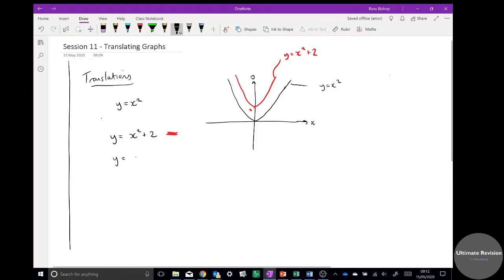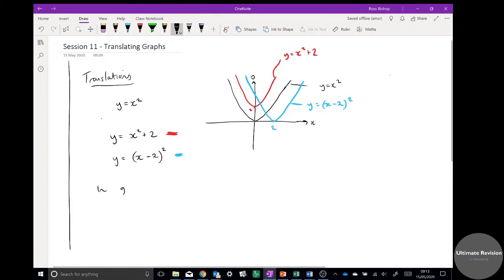If I was to look at y equals x minus 2 squared, you might think, well, what's going to happen to this graph? Well, every x coordinate is going to have to be 2 more. The graph is actually going to shift to the right 2 spaces. The reason for that is if I put 2 into this equation, I get 0 as an output. That's my blue graph, and that will shift to the right. It's a bit opposite, a bit counterintuitive, but it will shift to the right 2.